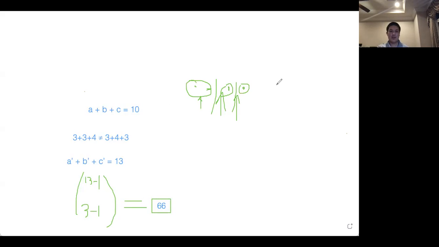And honestly, that's basically how it is. The number of ways to do this is 3 choose 2 because there are 3 gaps like I showed here, and you're choosing 2 of them since the numbers are all positive. If the numbers are non-negative, I want to emphasize that that does not mean you just add on these 2 gaps here and do 5 choose 2. That is absolutely not the right way.